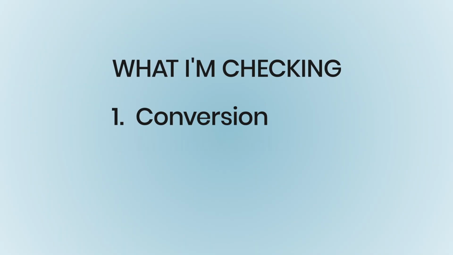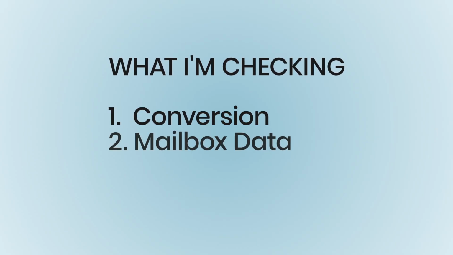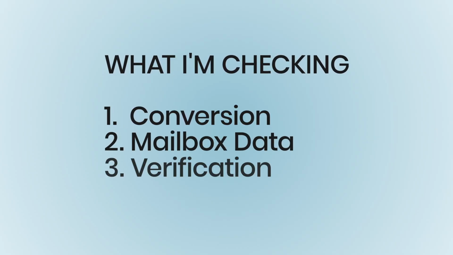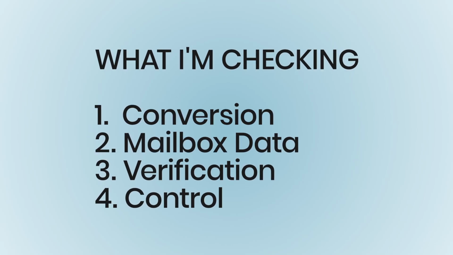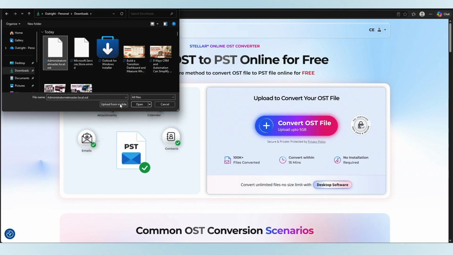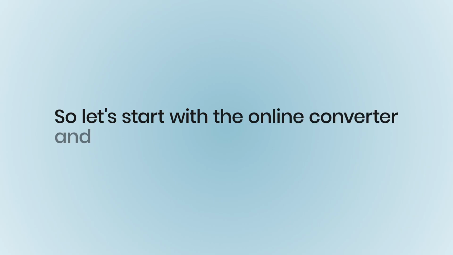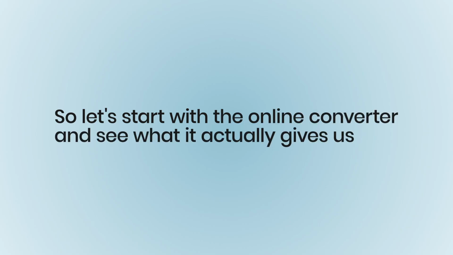I'm going to check 4 things: how straightforward the conversion process is, what happens to the mailbox data, whether I can verify the result, and where the desktop version gives me more control. And I'm using the actual results from this test. So let's start with the online converter and see what it actually gives us.